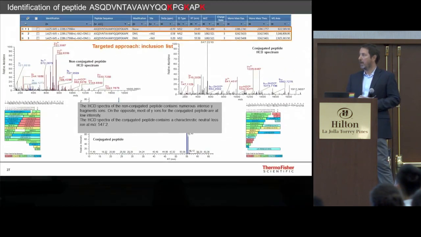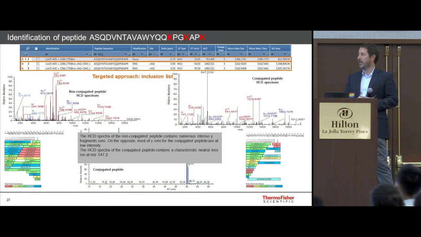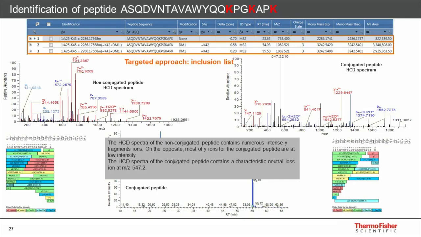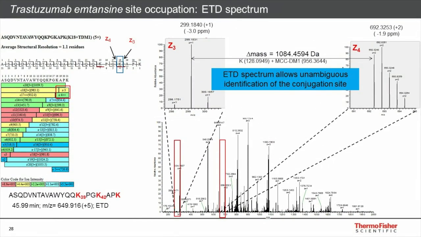So this is the results from the HCD. So this is the non-conjugated peptide that eluted at 22 minutes, and you get your doublet eluted at 54 minutes. So now in that case, I'm going to park the quad on those specific ions. I want to get the highest quality MSMS. So this is what you get for the non-conjugated peptide. You get a beautiful, very high intensity Y ions, and if you look at the sequence coverage here, it's beautiful.